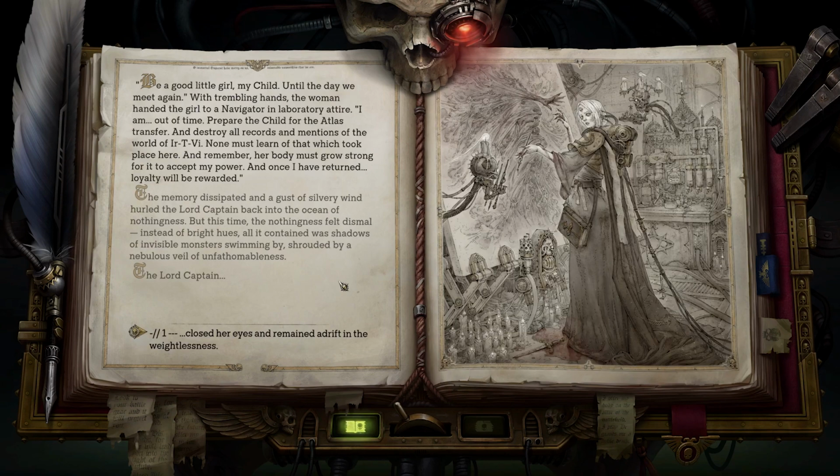"Be a good little girl, my child, until the day we meet again." With trembling hands, the woman handed the girl to a navigator in the laboratory attire. "I am out of time. Prepare the child for the Atlas transfer, and destroy all records and mentions of the world of... Urtv?"